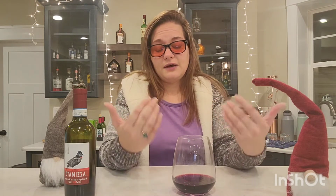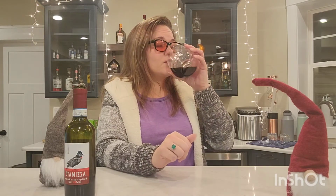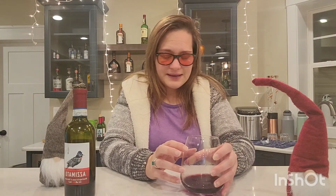This wine, it's hard for me to let it take me somewhere because I don't necessarily enjoy drinking this wine. I don't want to tell you guys this is a bad wine or a poor quality wine because it's not. It's just not to my palate. If I were to close my eyes and think about this wine, I would think of a rock boulder, seeing lots of rock around. Let's see where else we go. Remember, close your eyes, take a sip, see where it takes you. I see a little bit of fir or pine trees, lots of rock, a little bit of water.